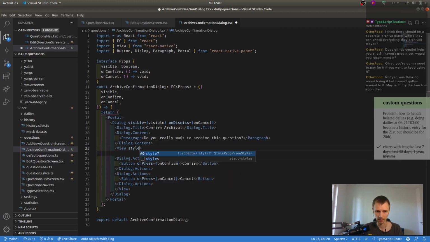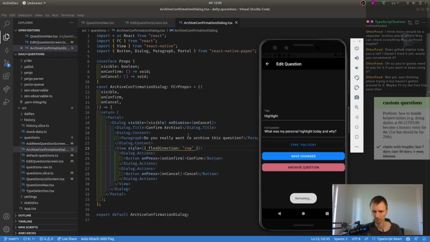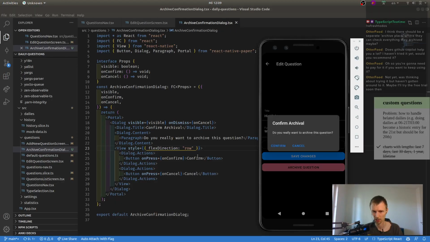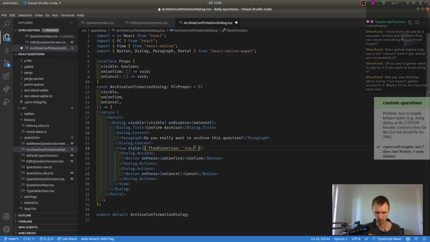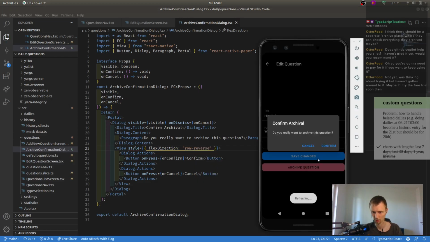And we say style equals flex direction row. Yep. Row reverse. Yeah, that's good. That's the way I like it.